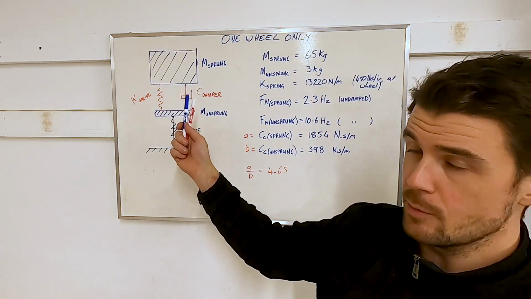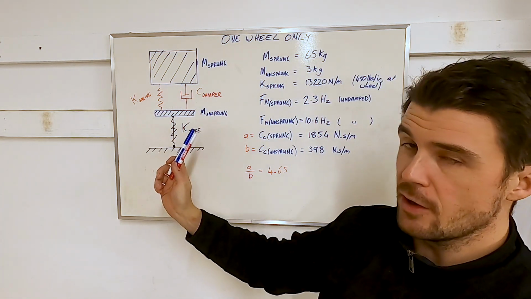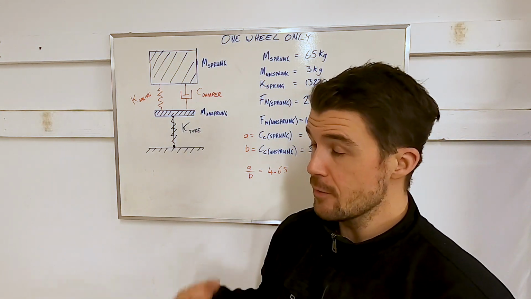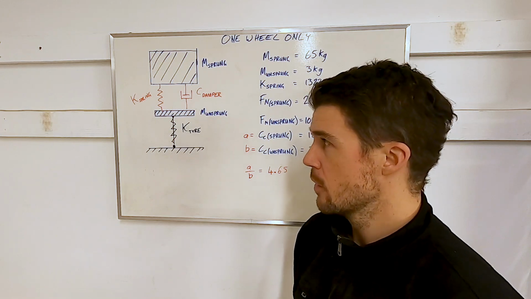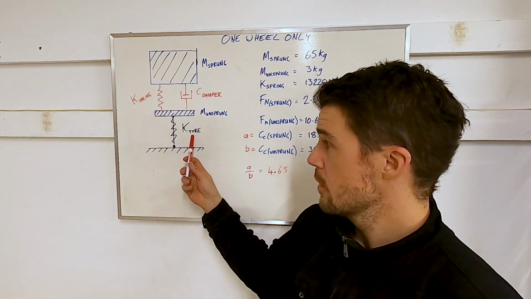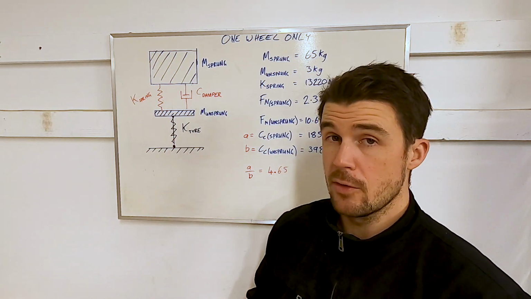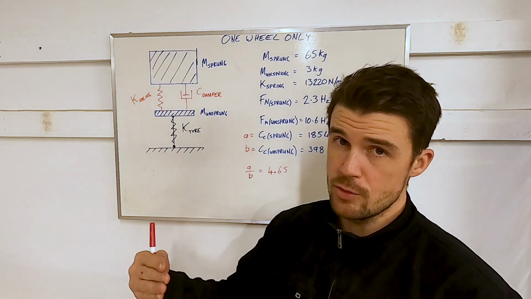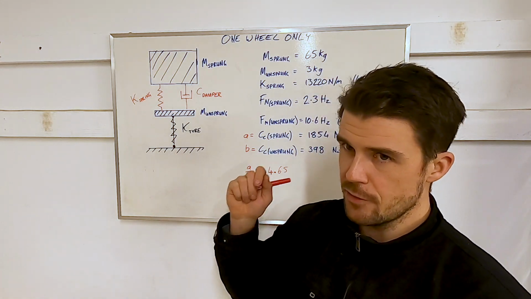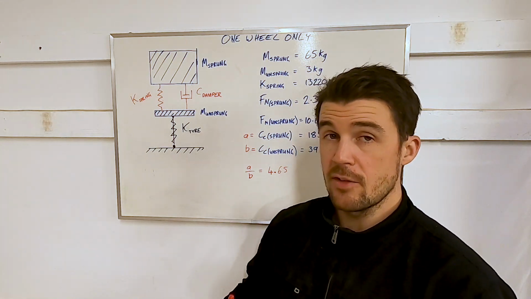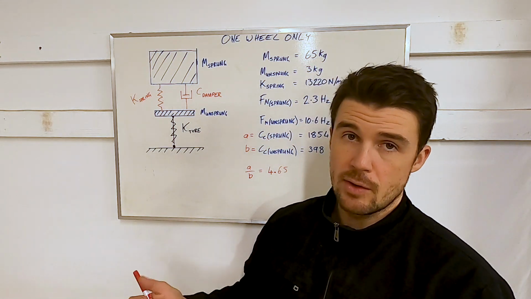This is a 2 degree of freedom system. So this K tire value is really only valid while the wheel is in firm contact with the ground. If it isn't, which it commonly isn't on mountain bikes, then that value is not necessarily relevant. The value of the spring constant of the tire also varies immensely according to exactly the profile of intrusion that we have into the tire. So if you push the tire against a square edge, it's much softer than if you press it against something flat, where it has a much bigger surface area to generate force with.